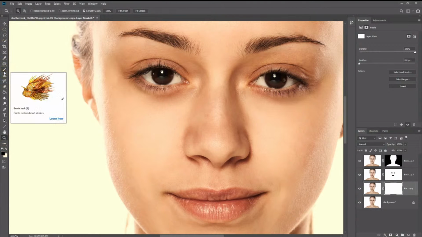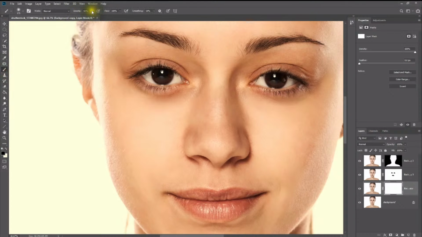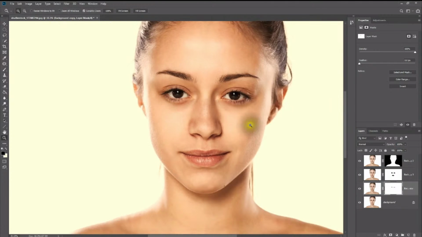So if we go to our brush tool, we check the opacity here, we'll go about 50%. I can paint underneath the eyes here and just reveal some of that darkness underneath the eyes again. Okay, just a little bit of it, not too much, because we don't want to completely undo the changes that we made. But it's just so it does look a little bit natural again, and not that airbrushed smooth skin effect.